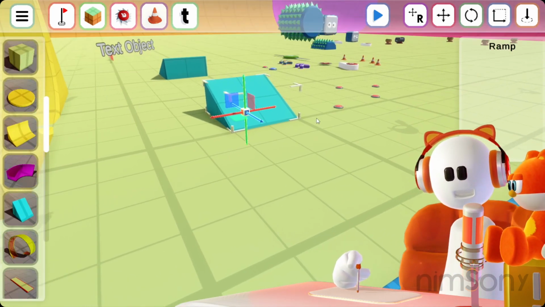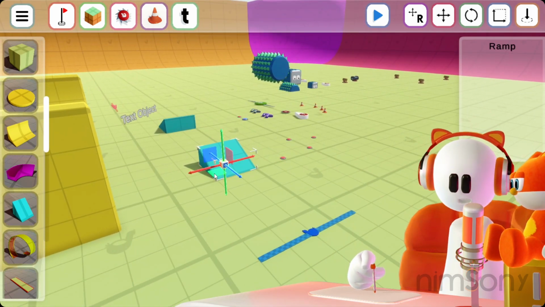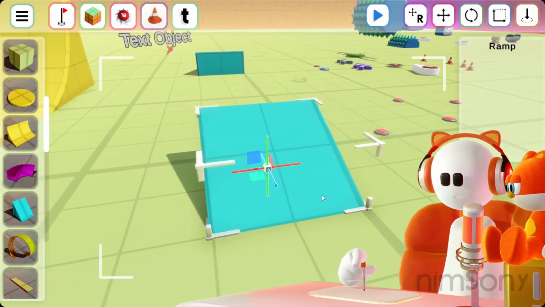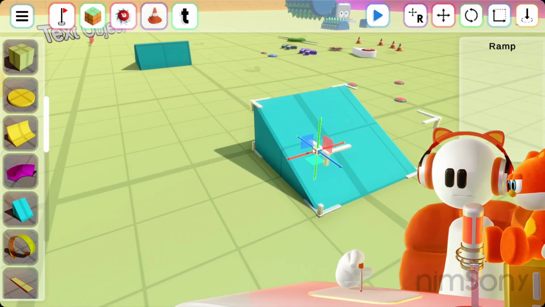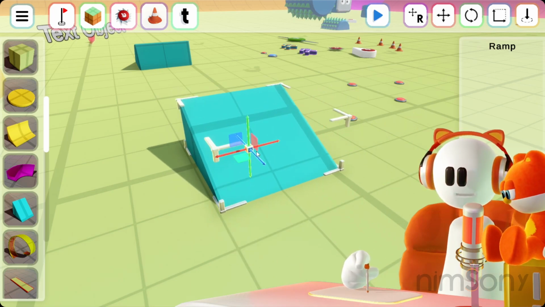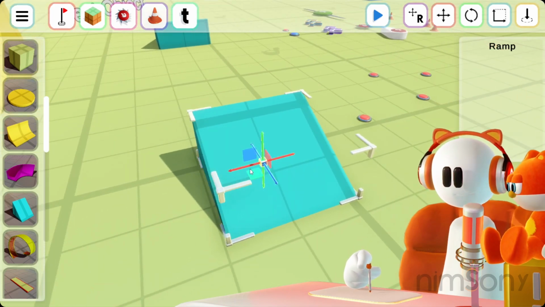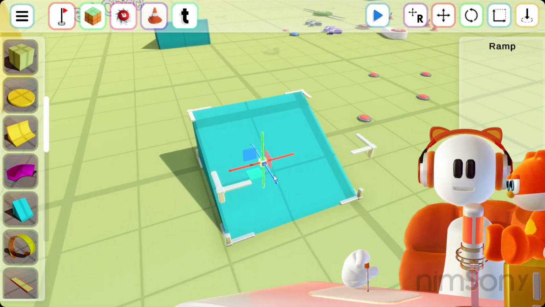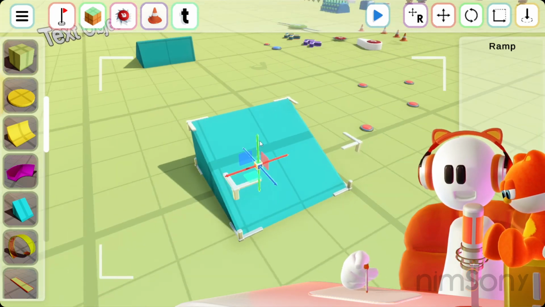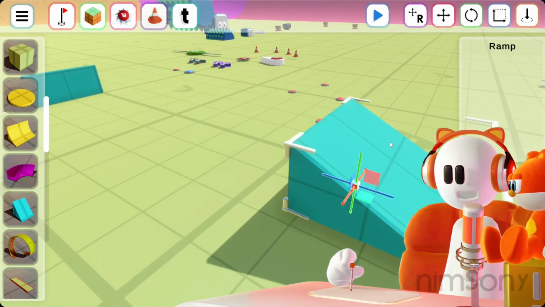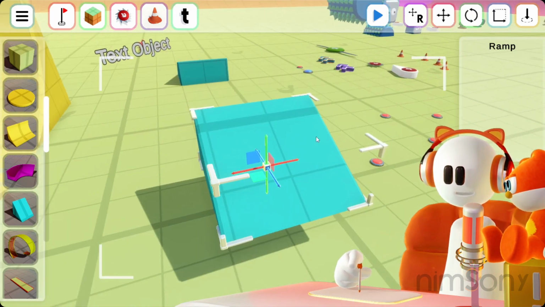Let's have a look firstly at some of the basic tools for spawning in things. Obviously we can move things around using the gizmos here, and you can see that we've got the diagonal gizmos as well. We have the left and right on the red axis, the blue axis for forward and back, the green axis up and down, but we also have these multi-axis ones. This corner one here is the flat plane, this one here is the vertical and back and forward, and the other one is the vertical and left and right.